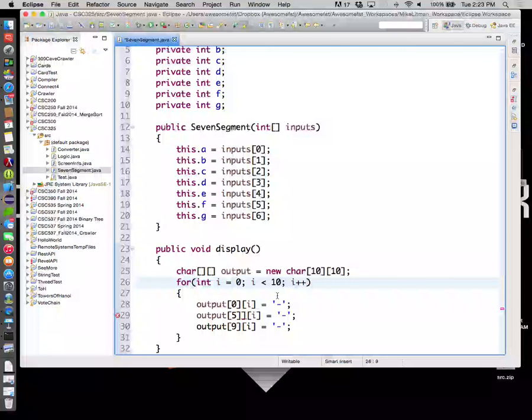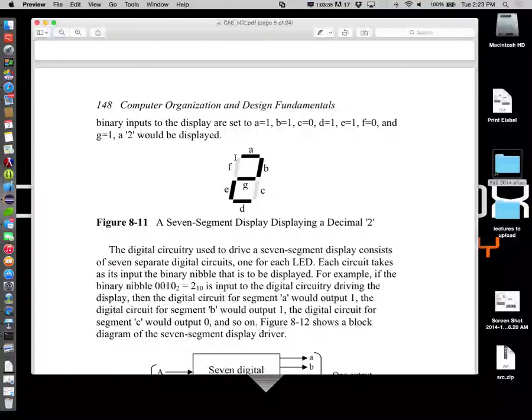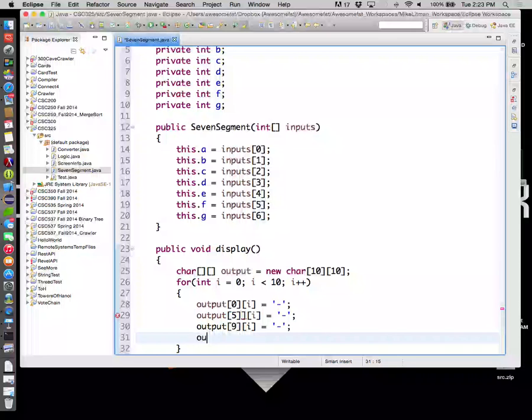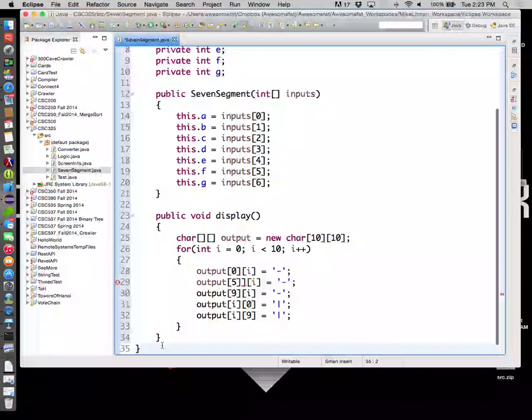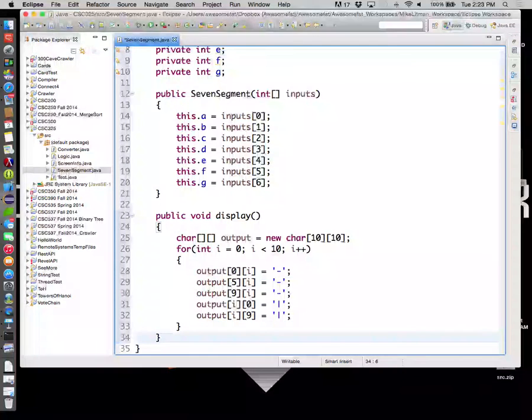All right. Similarly, we want to do the down direction. So we're going to say the left, this is going to give us an 8 to start with, so I'll give you a starting point. The left is going to be pipes. So that is row i, column 0, and then row i, column 9. So output at row i, column 0 is equal to a pipe. Output at row i, column 9 is equal to a pipe. All right, so that'll fill it all up.